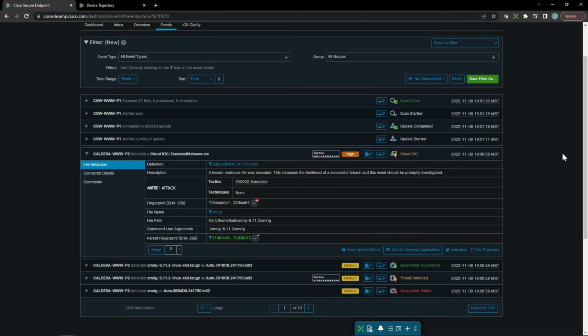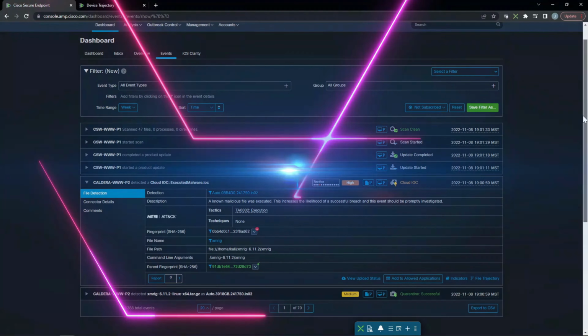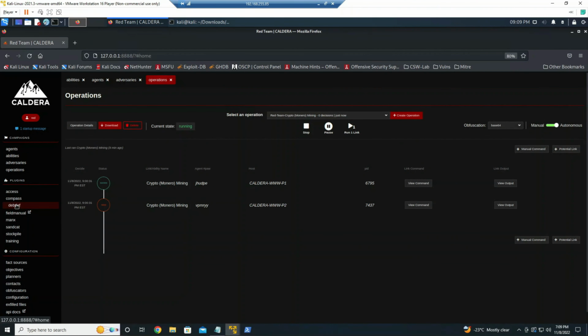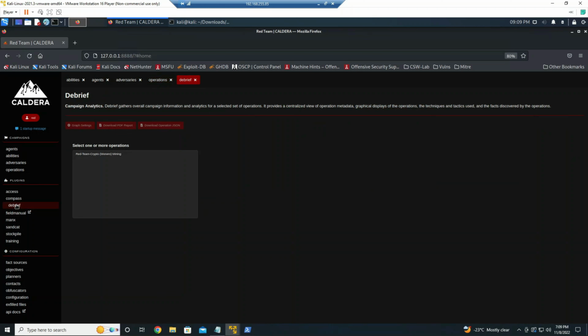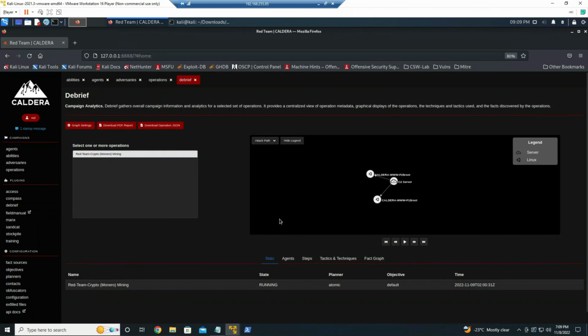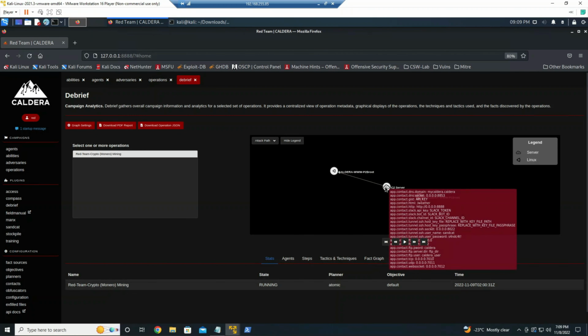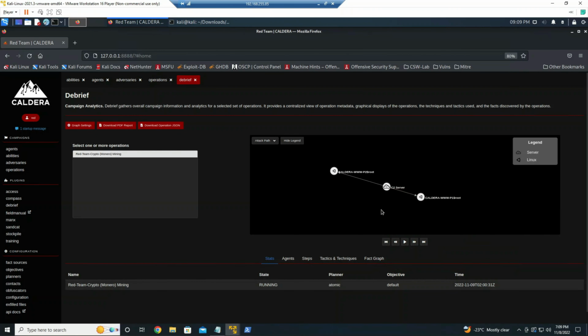Now, let's jump back into Caldera, and we can see here the debrief. This breaks down our C2 server, any specifics around it, and then those two agents that are running the Caldera agent that's making the connection back to us to allow us to control that asset. You can see the agents that we've deployed on those endpoints that are communicating with the C2 server.